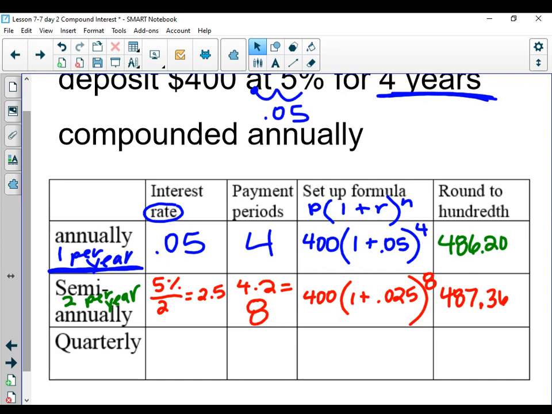If I don't like that I only made $1.16 more, I gotta put more principal in. I gotta keep putting money in there and she'll give me more. Or I can just say, oh, that's enough. I'll wait till next year.